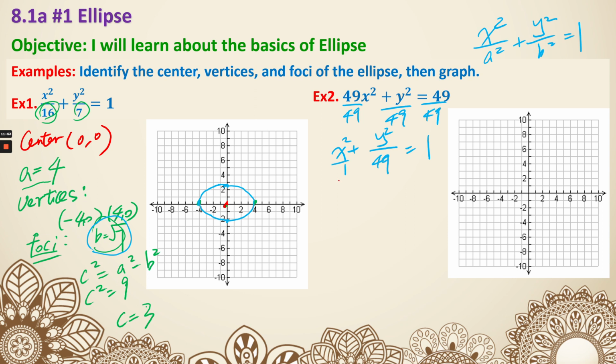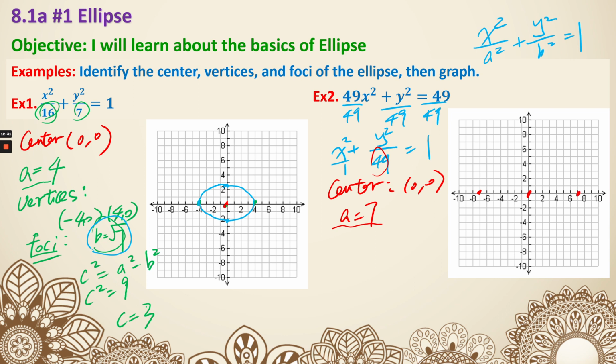So first I know my center. It's going to be 0, 0. And in that case, we can also look at the equation and start thinking about what is our a. A's got to be the bigger number under x squared or y squared. So the 49 is a squared. That means my a is actually going to be a 7. So let's put the center 0, 0, and let's deal with a equals 7. So we're going to put it left 7 positions and then right 7 positions. And of course, we want, oh, that's not 7. That is actually 9 right here.